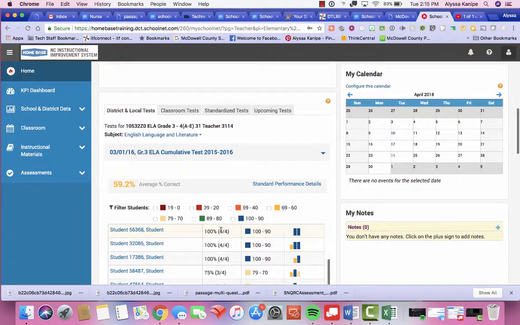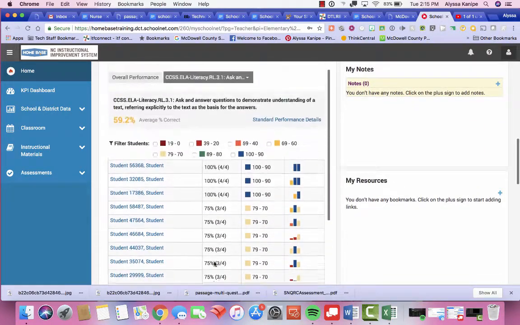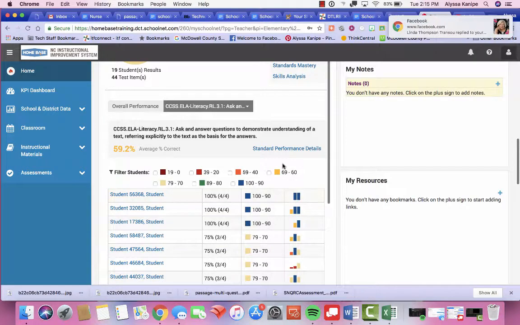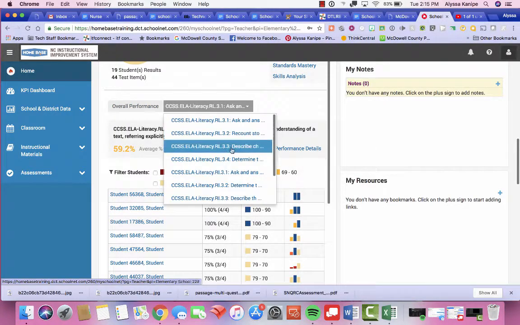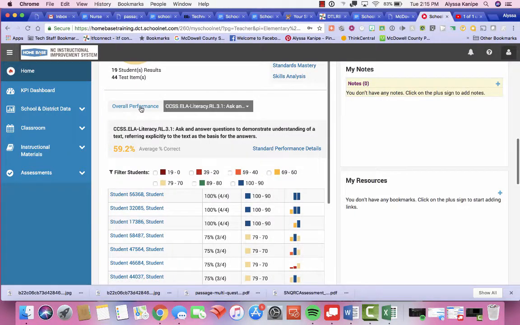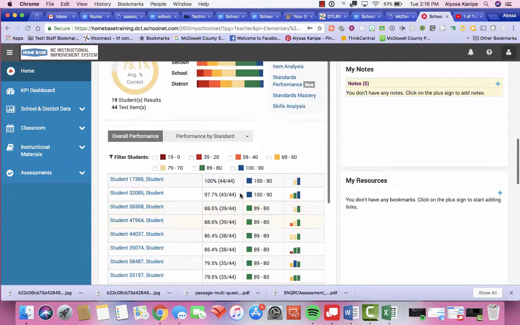So this student, there were 4 questions on that test. They got all 4 right, and it goes from there. So this is by standard and not by whole questions on the test. And I can change that to whichever standard on the test I wanted to do. I'm going to go back to overall performance, and that way you can see it changed.